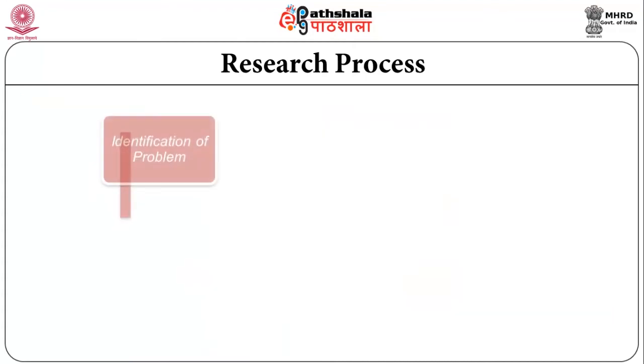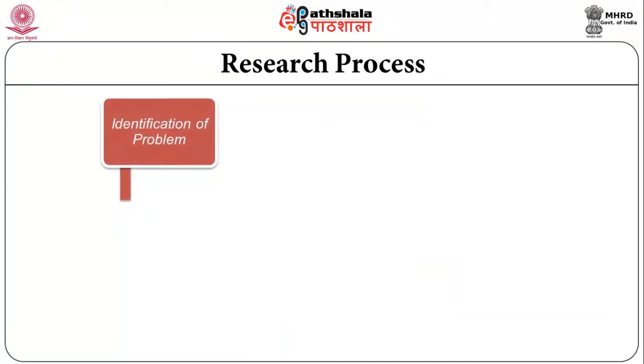Now, identification of the problem. In every research, the first and foremost step is to identify a problem that he or she wants to study. Now, an area of interest or aspect of a subject matter is identified, and there are two essential steps involved in formulating the research problem: understanding the problem thoroughly and rephrasing the same into meaningful terms from an analytical point of view. Review of literature.